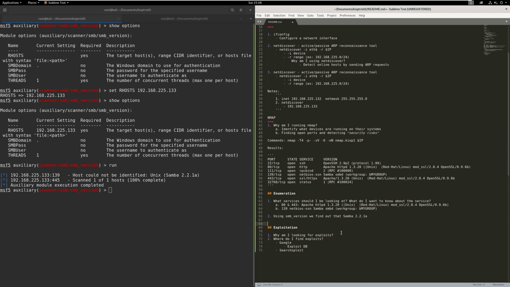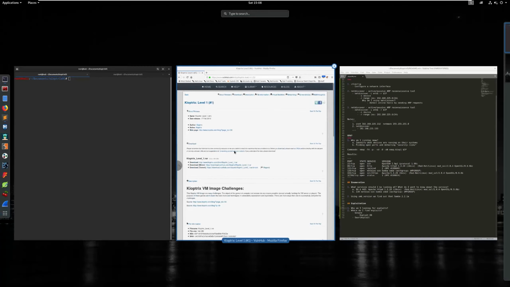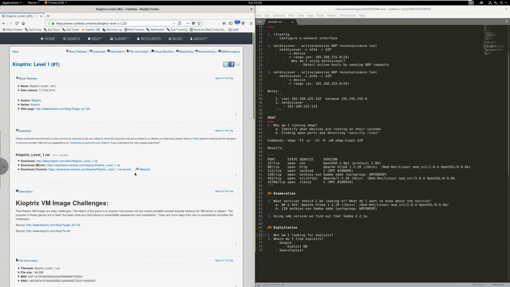So why am I looking for an exploit? It's in order to get into the machine, whether it be low privilege or just getting in there as admin, which would be great. And where do we find it? So we're going to be using Google, and usually exploitdb pops up, and we're also going to use searchsploit. So let me exit out of this, clear this out, and let's use Google. So the first thing we're looking for is Apache HTTPD 1.3.20. We want to find out if there's already an exploit for it.